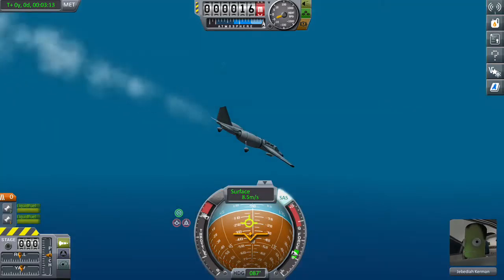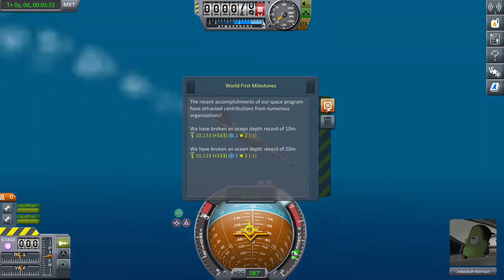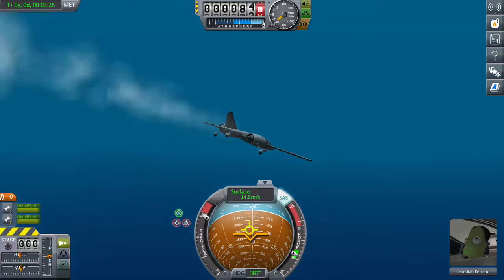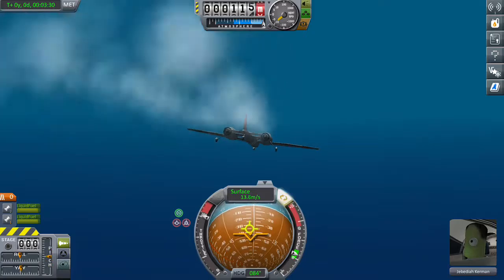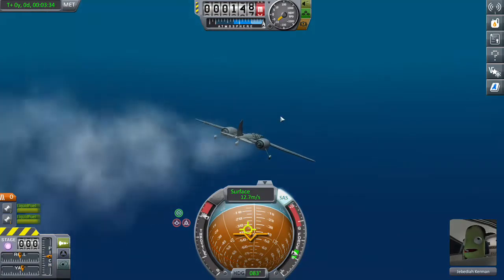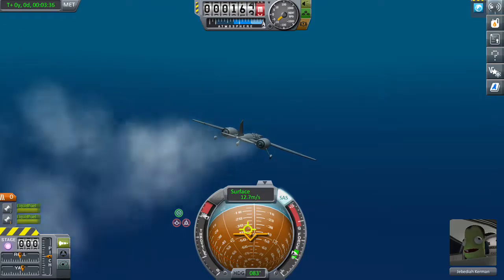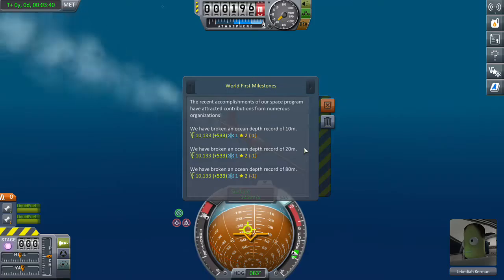Yeah, look at that. We're getting stuff up here. 10, 20, and we're getting a whole bunch of science and money and all that. Actually, I think they may have added this to the game since I played it.